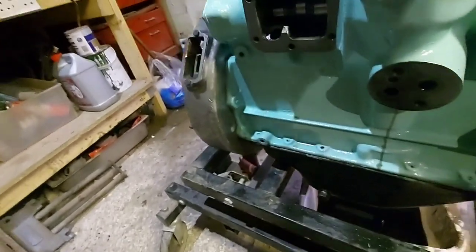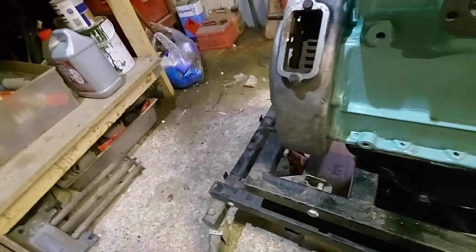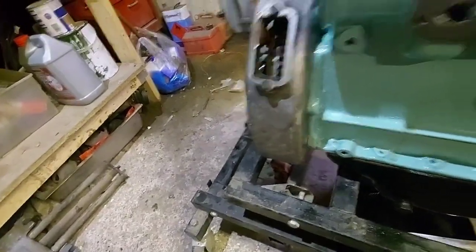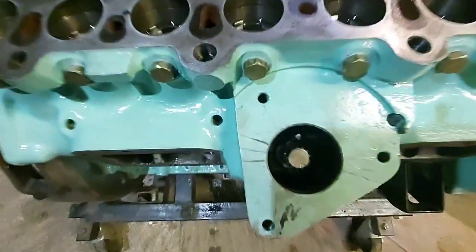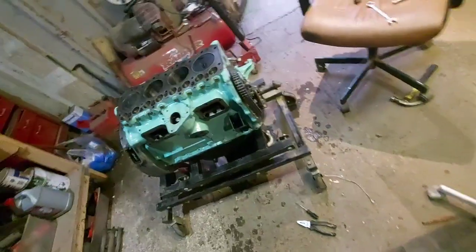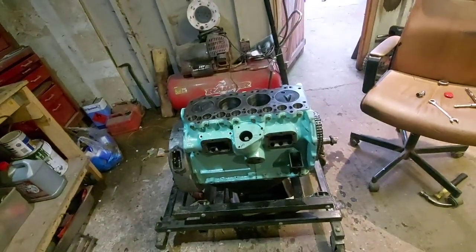And then we go round, find the 13 degree mark, which is there, and that, can't really see, master spline's as close as you're ever going to get, 20 degrees on there, and that's me happy. Now the whole engine can go back together. It's easy from now on.